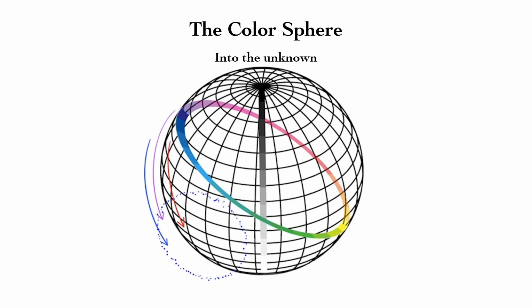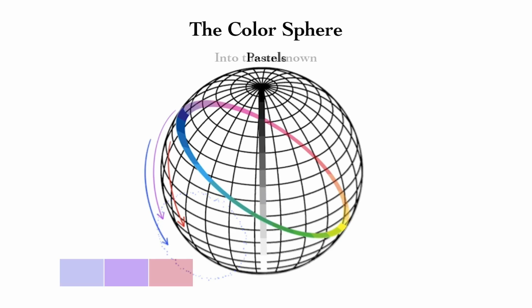As our naturally dark colors, red, blue, and purple, get lighter, they change their identity. So much so that we have a new hue or a new name for them. This is the world of pastels. Red becomes pink, purple becomes lavender, and blue becomes baby blue, or powder blue, or cerulean blue, or azure, or sky blue, or teal. You get the idea.